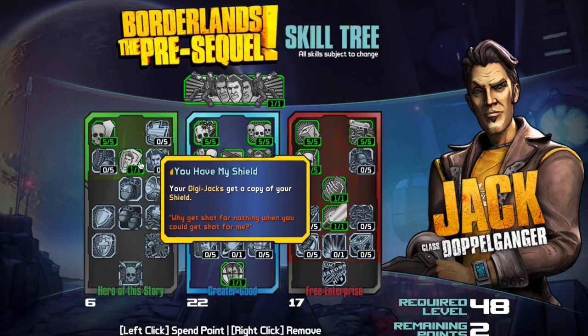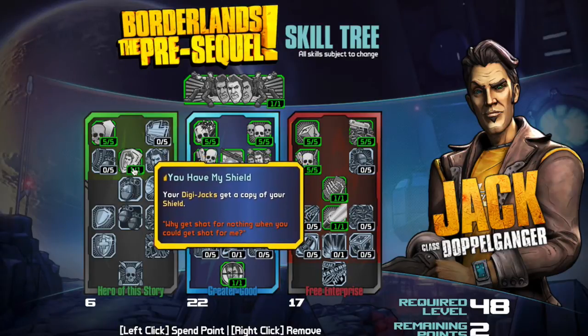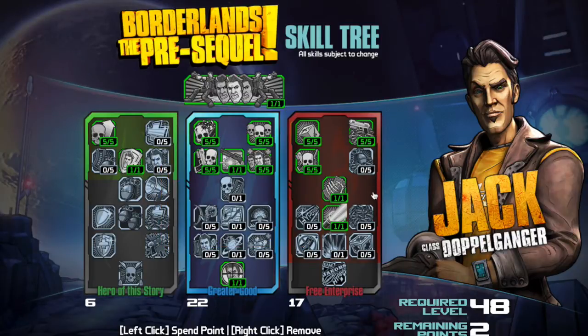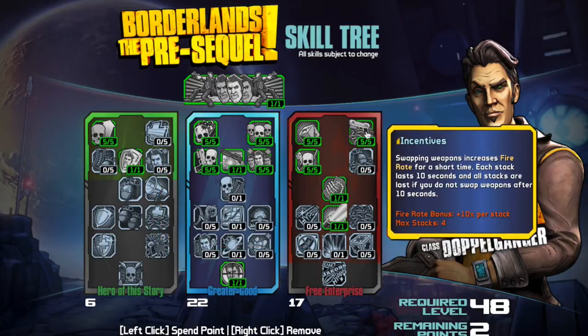You guys got to see the damage output this thing can do, and I'll show you what I mean by that here in a second. But let's go ahead over to this skill tree, the free enterprise skill tree. Incentives is just increased fire rate from swapping weapons.